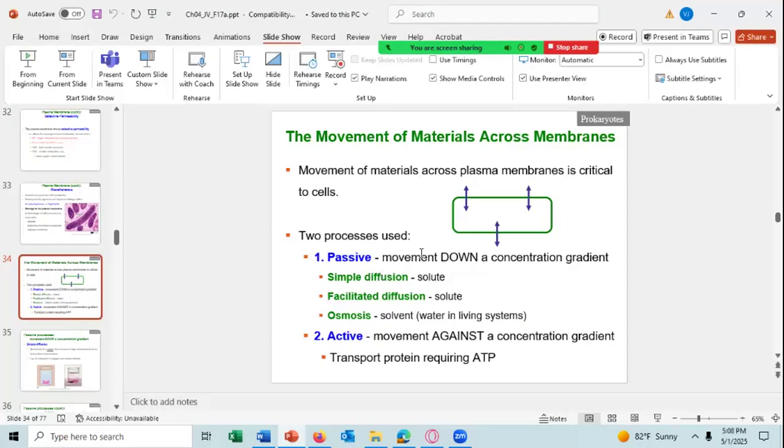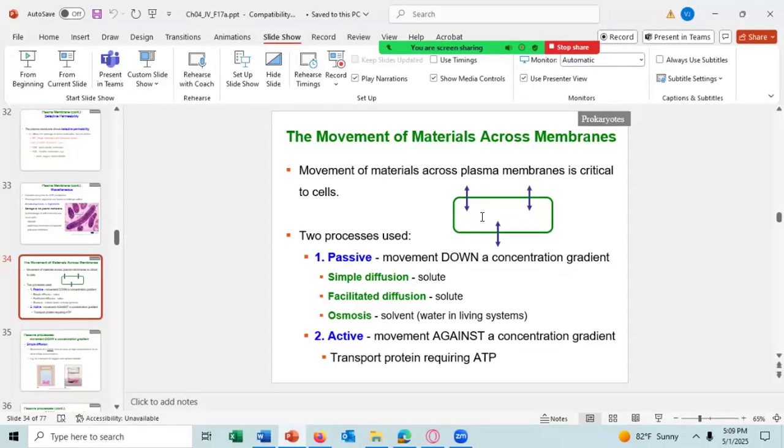And then the third passive movement of material across the cell membrane is by osmosis. Osmosis is when a solvent, like water, moves into the cell if water is higher outside the cell than inside the cell. Of course, if there's a drought condition and there's more water inside the plant, then the water will move by osmosis from inside the cell to outside the cell. Any question about the passive movement of materials?